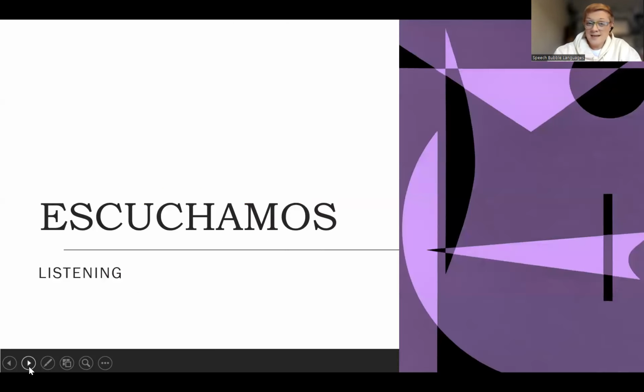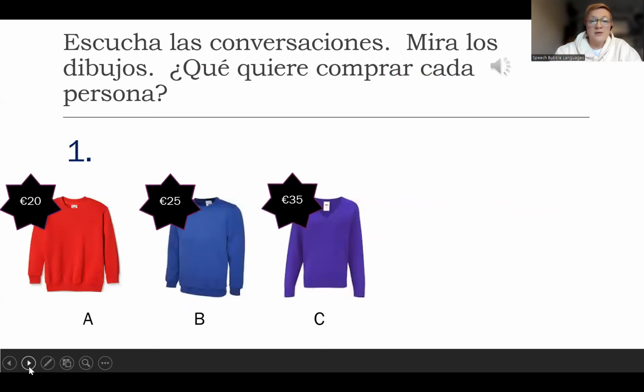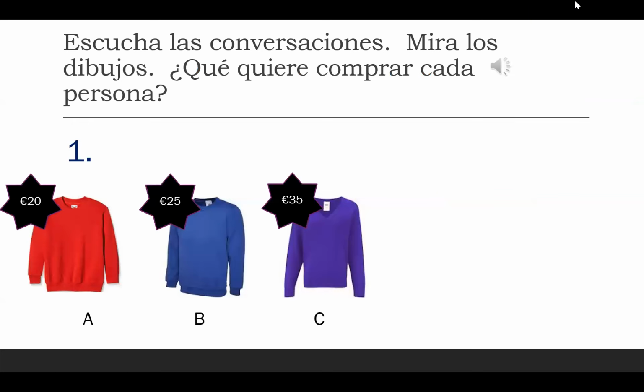So our final task today is going to test your listening skills. Vamos a escuchar en español. We're going to head off to the shops where we're going to be listening to some conversations. I want you to study the clothing items that are on display and decide from the dialogue what is the item that the person actually decides to buy. So let's get started here. You can see on the screen we've got 3 different jumpers. They are of different sizes. I wonder if you can hear from the dialogue which one they tried to buy.